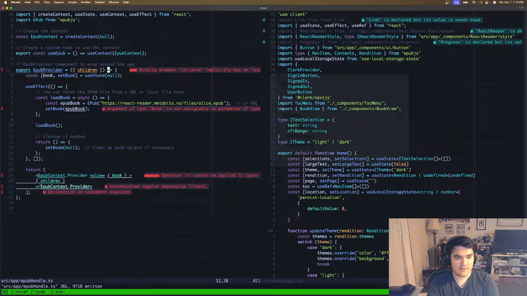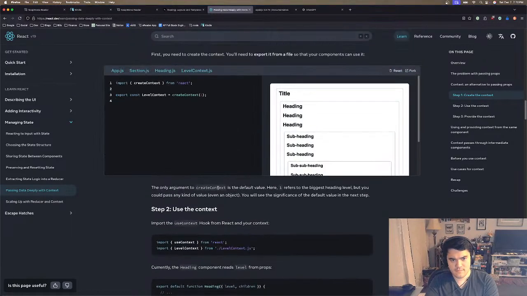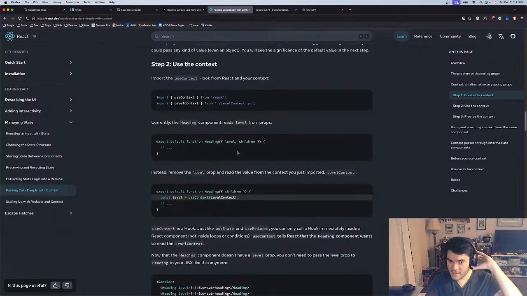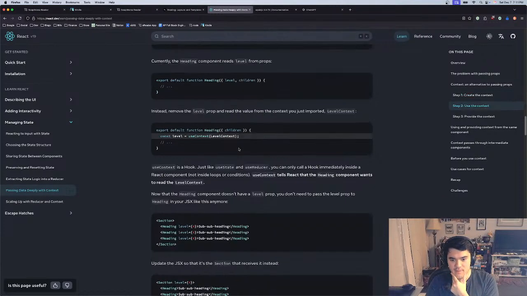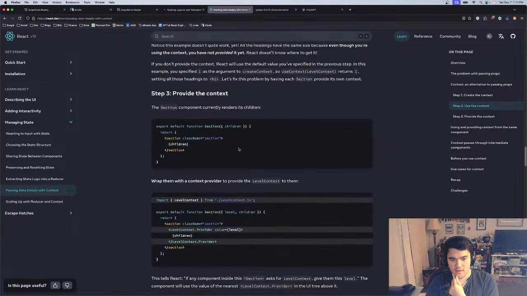Export EPUB provider. Instead, remove the level prop. Okay.